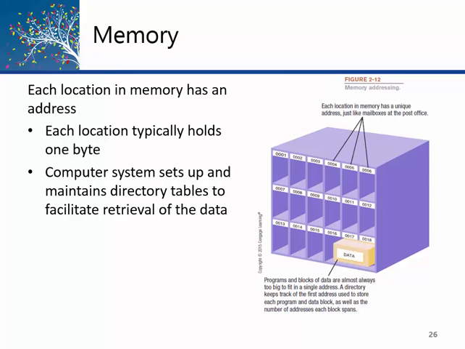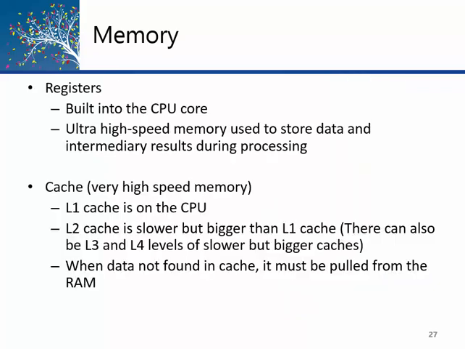Another analogy that's used sometimes are seats in an auditorium and assigned seats. So if you want to give somebody a message, you know exactly where they're sitting and you can get that to them and they can use it another way. So memory has assigned addresses, assigned mailboxes, assigned seats. So we can talk about what's in memory at a very specific location and get what's going on there.